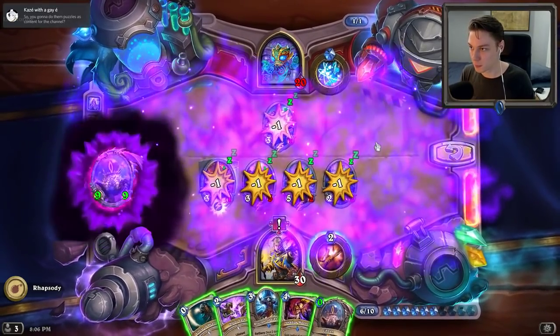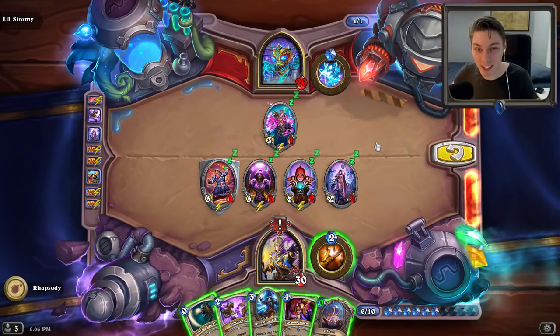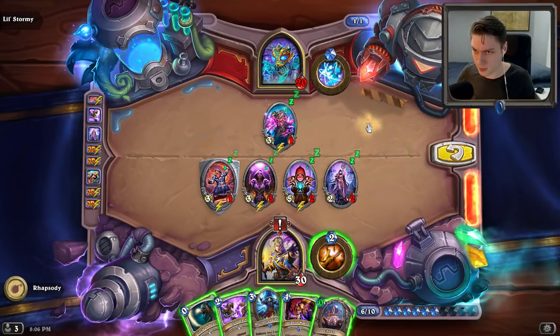So you're going to do those puzzles as content for the channel, says K's in the top left. Yes, I will. Actually, I think it's pronounced Kaze. In fact, I know it's pronounced Kaze. I just said it wrong.